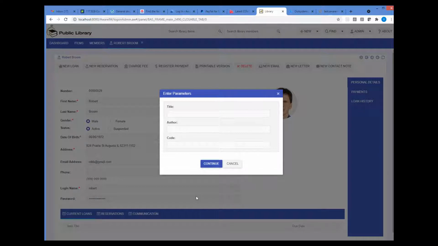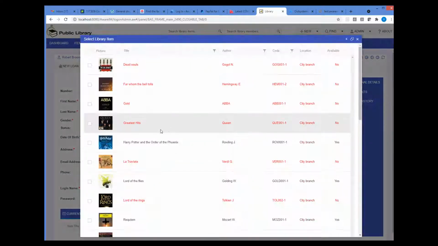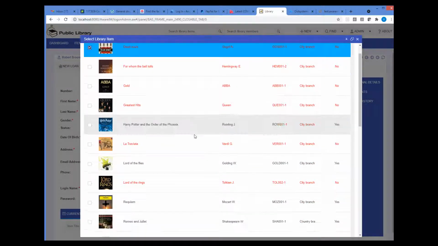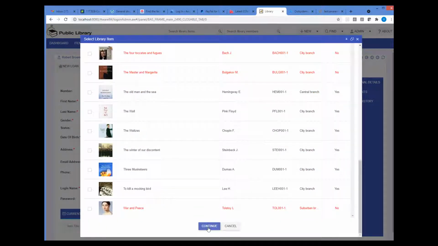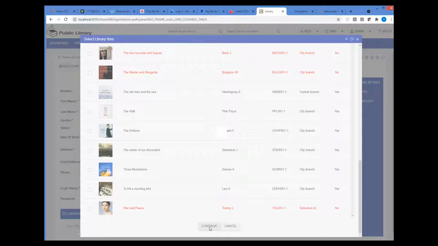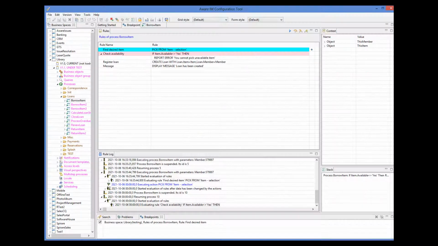Let me select the item that has already been borrowed. And now we can see that the browser hangs again, and we're back to the breakpoint view window. We can see that the current rule is the next one.